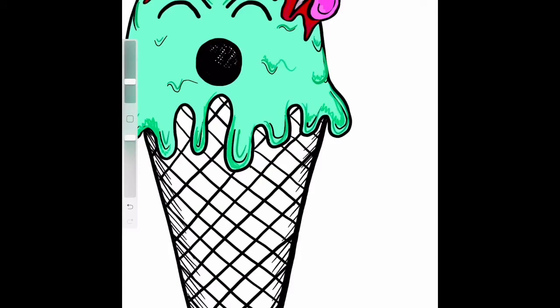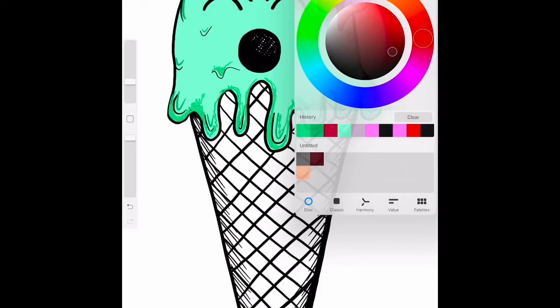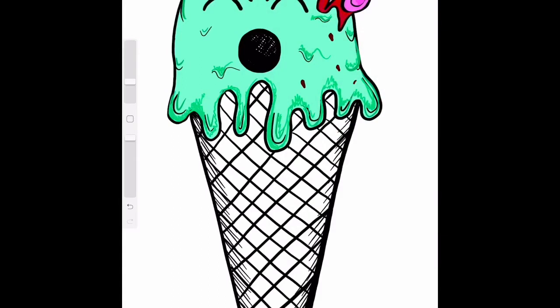So I realised that I probably should have coloured my cone in with a base colour first and then added all of these lines, because to drag and drop the colour is pretty tricky afterwards. But then I'm going to achieve a really cool checkerboard kind of effect with this. So watch and see.